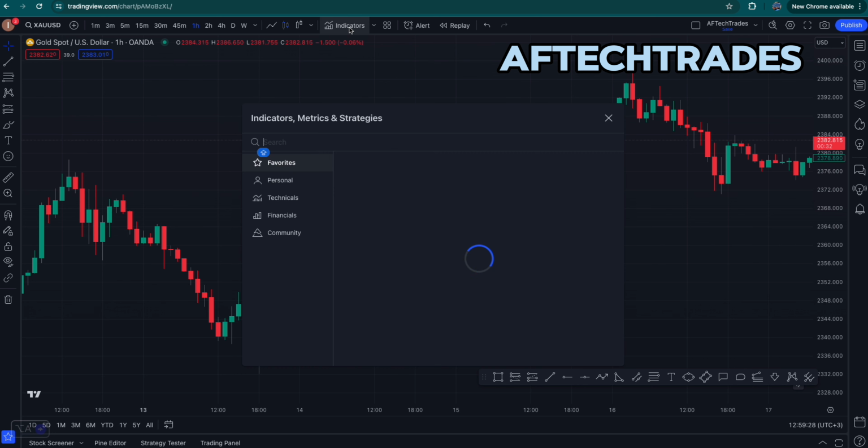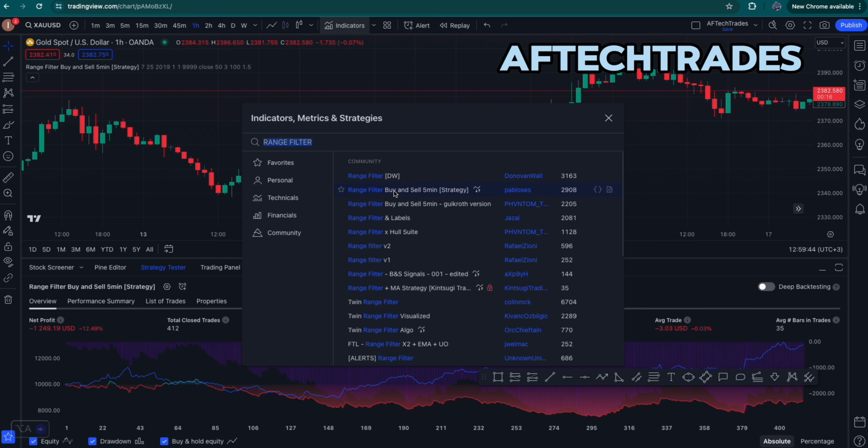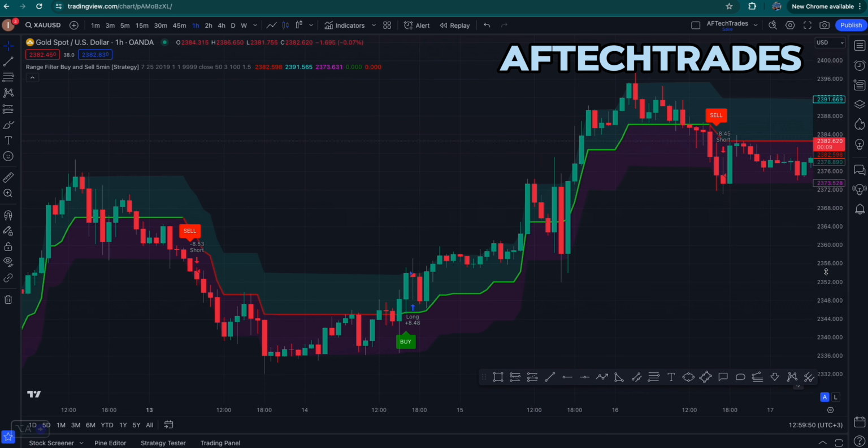So we will go straight to our indicators and search for range filter. Range Filter Buy and Sell Strategy, this particular one by Pablo's. You select this. As you can see, there is a lot of noise there. We'll take this down.